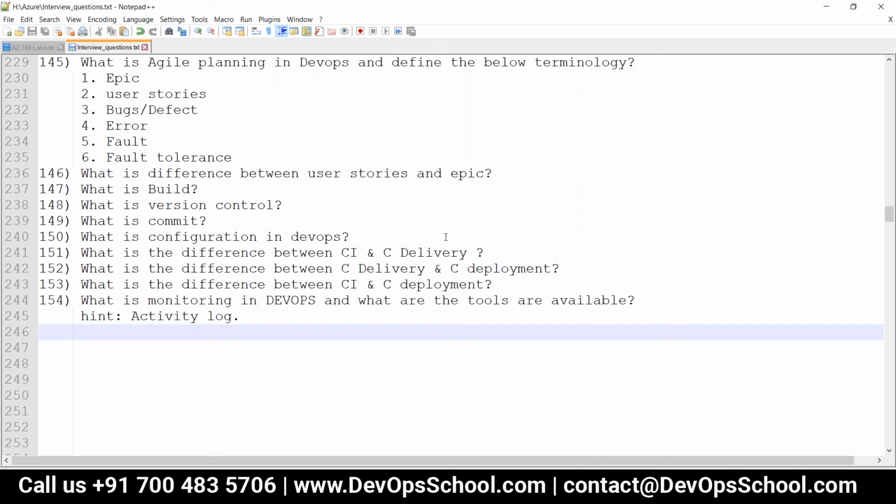You should know how to manage the project, correct? What terminology you are going to use in project planning, how you are going to proceed, and how you are going to communicate with the people. Whenever you communicate, what type of terminology you have to use as a project manager.